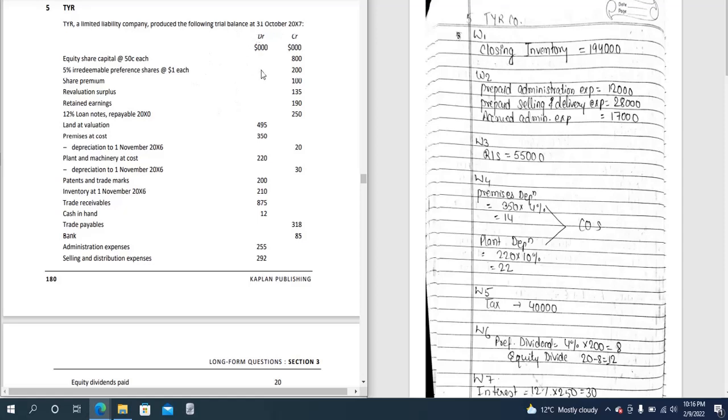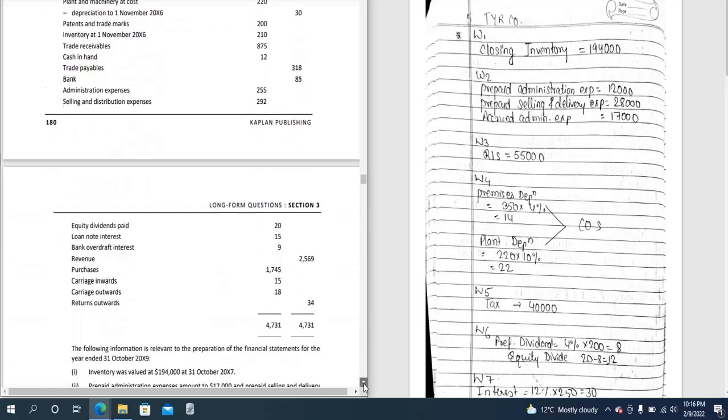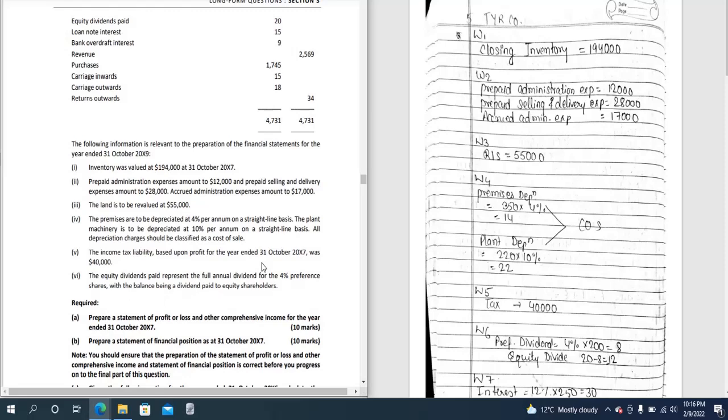Sorry, actually this is a financial statement question. So we have provided in the trial balance the tax expenses. No, it is not given in the question. So we will take the whole amount to both the P&L as well as the SOFP. If in the trial balance there is any balance given for tax, that is, if tax has a debit balance in the trial balance, it means it is an under provision. We will add that under provision amount to this estimated amount for the P&L, and in the SOFP, this whole estimated amount should be kept in the current liability portion. We haven't been given anything related to tax in the trial balance. So this tax of 40,000 will be for this year.